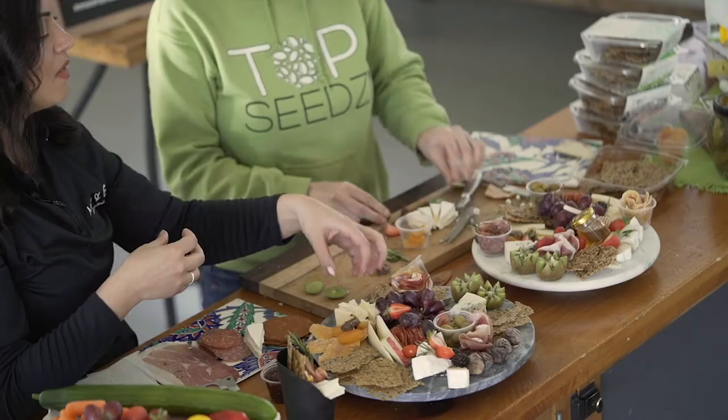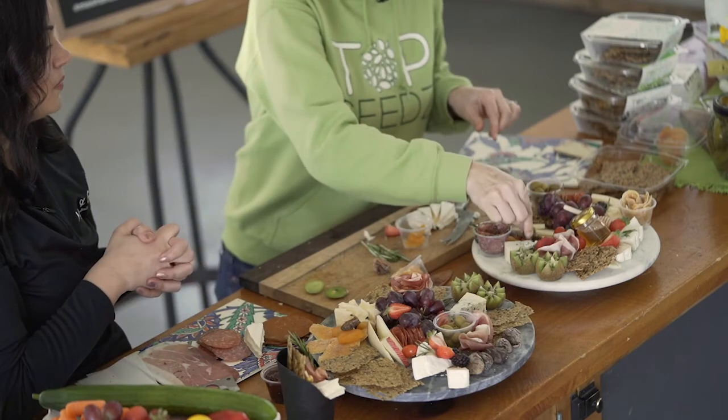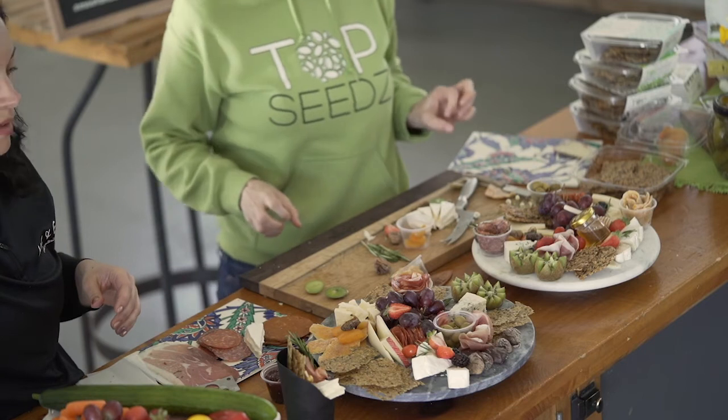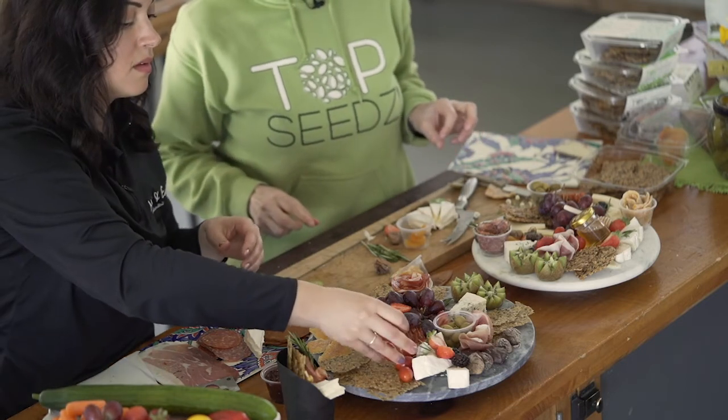So then we can just add those few little pieces around to fill in the rest of the board. Any apricots, figs, dried fruits. If you have nuts, I love the candied pecans, candied walnuts. I add them in little piles around the board. More texture, right? Yep. Between the soft, you get the crunch. Oh, looks so pretty.